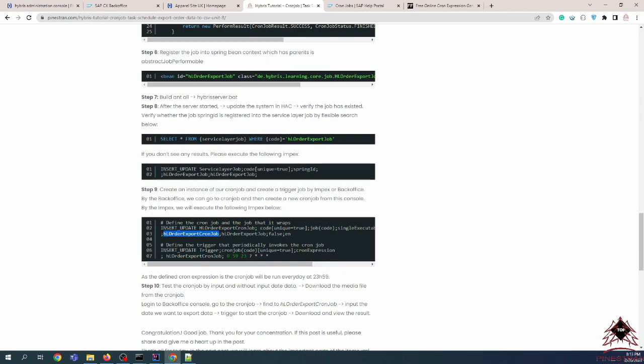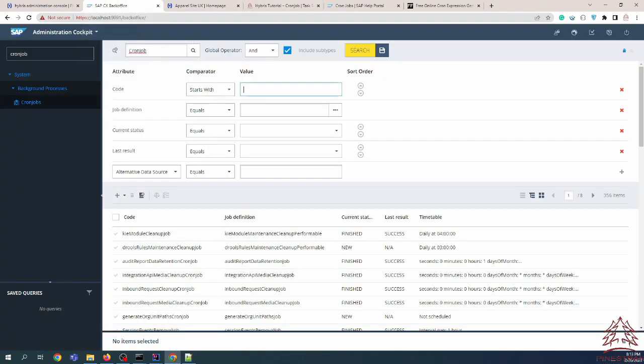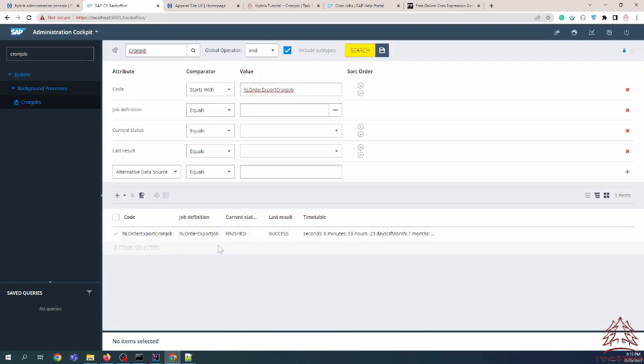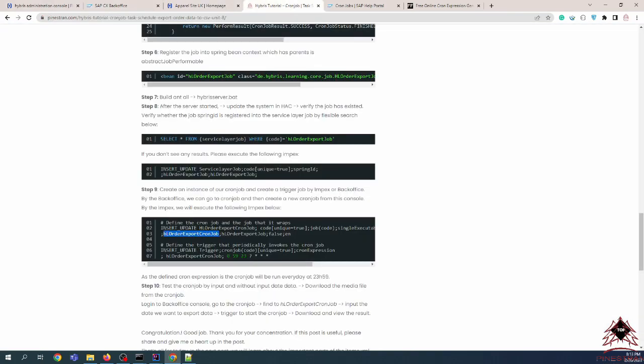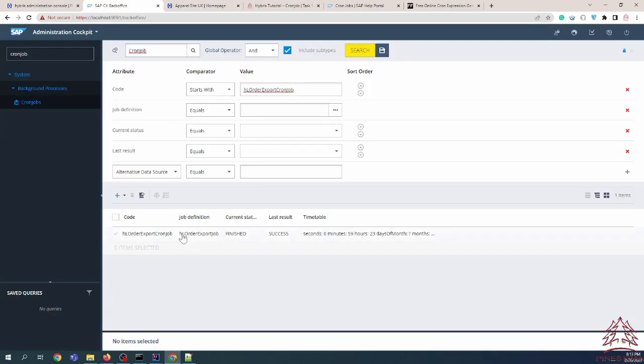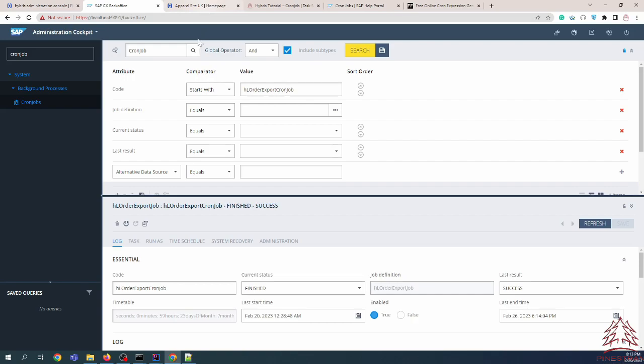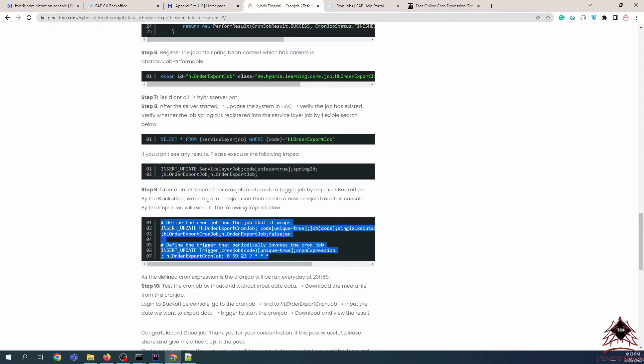You can copy this one, paste into here and search. You see it already exists because I ran this impex already, and I ran some tests in my local environment. So you see this is the Cronjob created by impex, right?